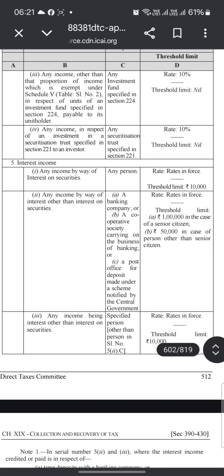So we have considered the first 5 points of these TDS sections, and we will come back with a new video for the same or for other sections. And if you want a detailed video on any particular section or particular item of this section, then we will come back with a new video on the same, and it will be more beneficial for you for your future also.